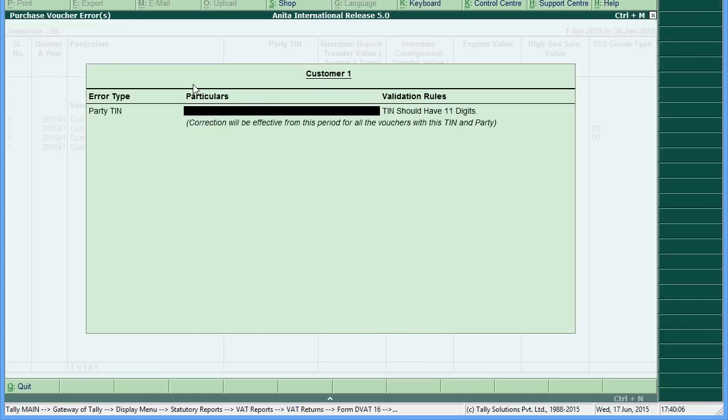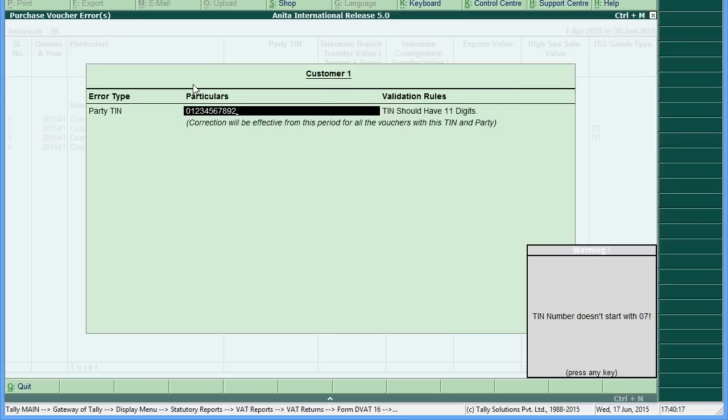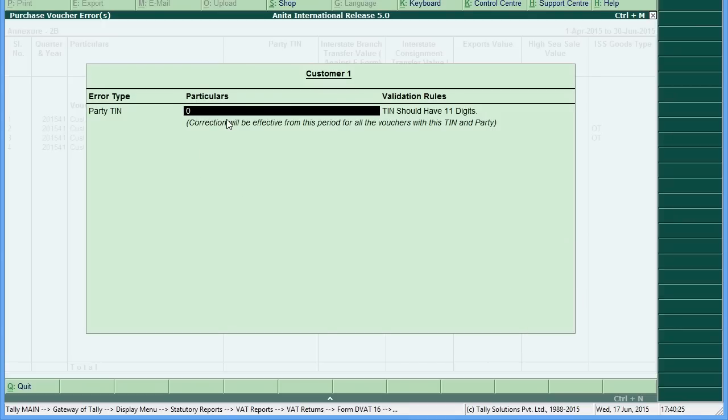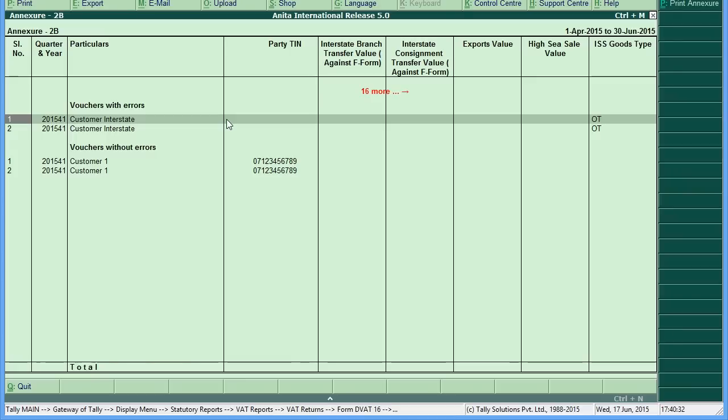It's customer 1. Now I gave a TIN number. It says the TIN number of Delhi starts with 07 and this is not starting with 07. So I enter 07, 1, 2, 3, 4, 5, 6, 7, 8, 9 and it saves.